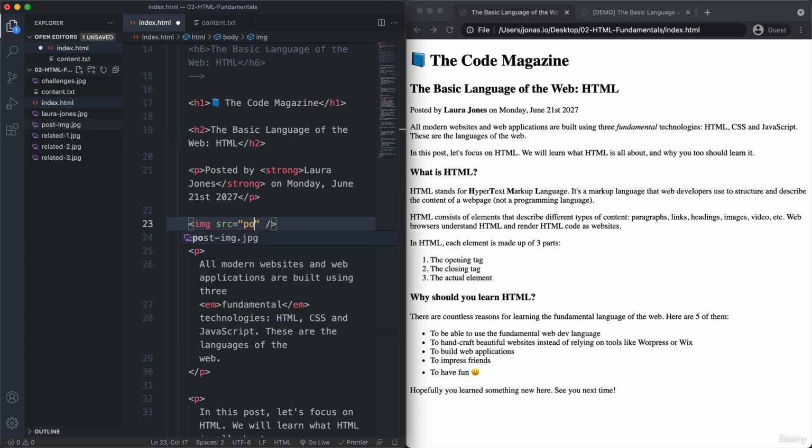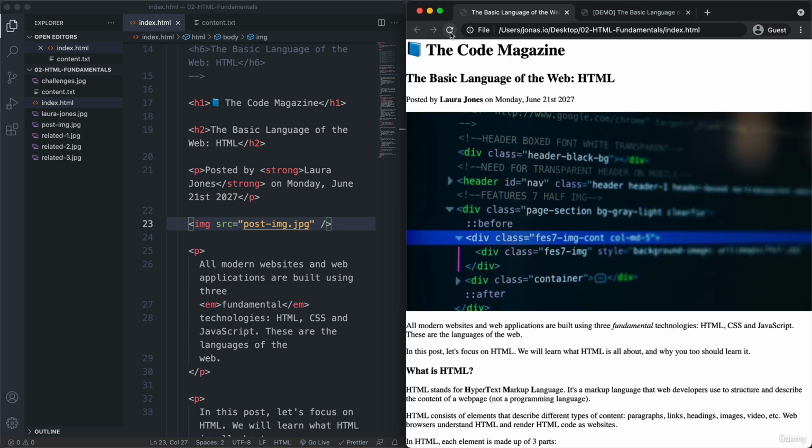So we just write post image, and we could even allow VS Code to autocomplete that code for us, by clicking here or going down. And actually that didn't work. But if we just hit enter here, then that would work just fine. So again, we can write it manually or just use VS Code's autocomplete functionality. And that's actually it. That's the very basics that we need in order to display an image. If we reload this now, you will see that indeed, here it is.